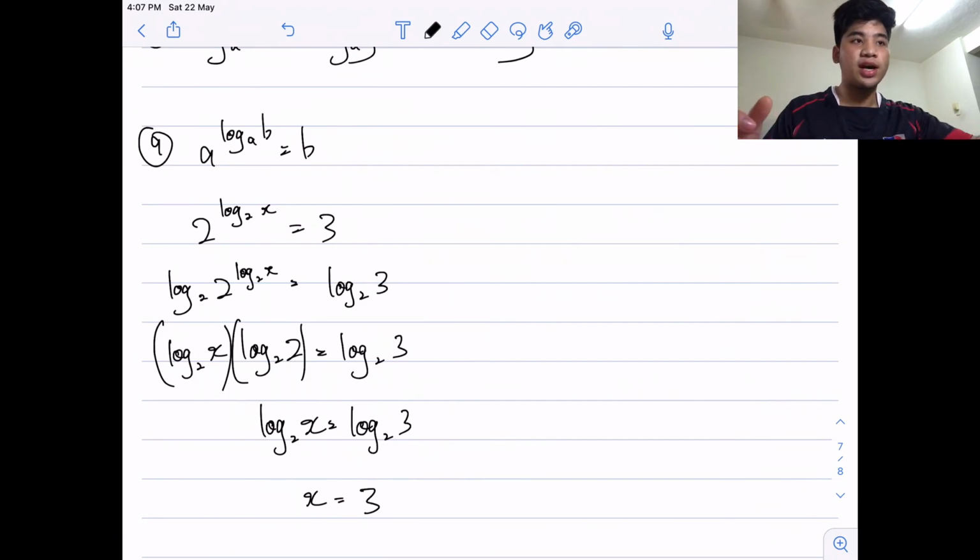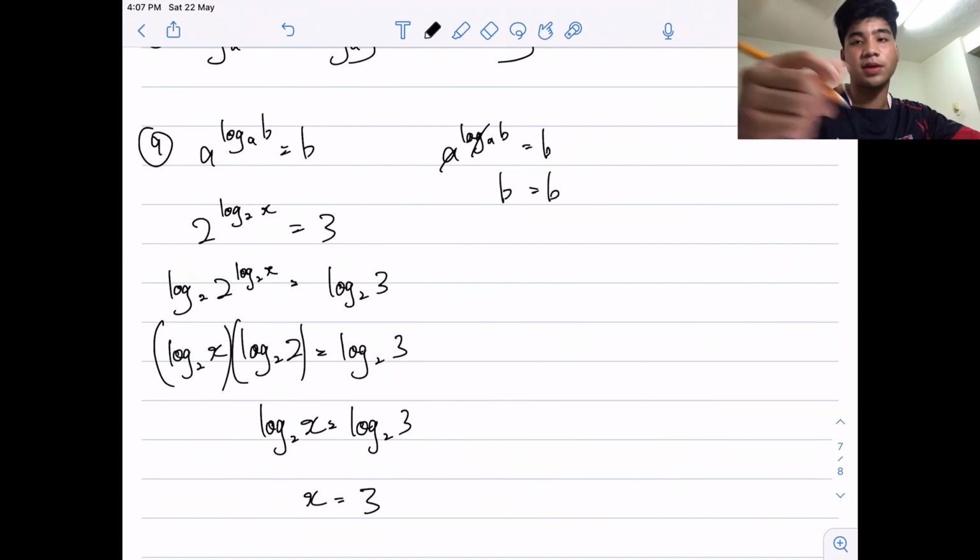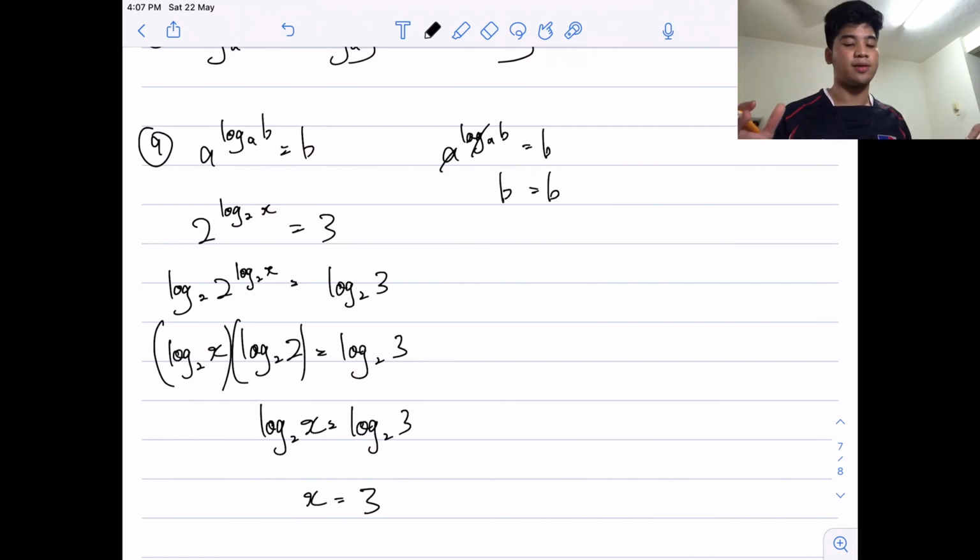So usually examiners know about this law. Basically, when a is to the power of log a of b, you can straight away cut these off and say that it equals b. Just like that. It's a very important one to remember. A lot of K-Bar questions have this law specifically, but it isn't widely used. It's quite a tricky one, especially if you don't remember how to do it.